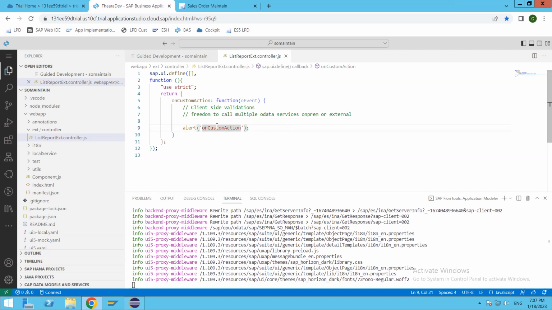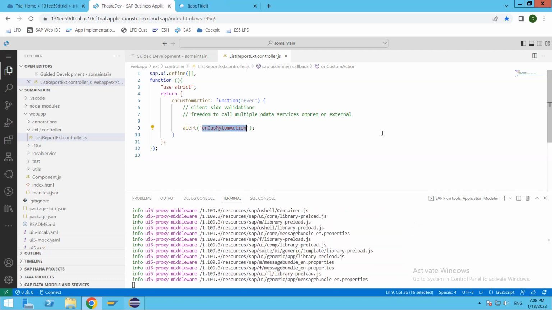Okay, and this is the alert that is reporting to us. And if we want to change any description here, we can change it in the description. So this is a silly one, that's fine.